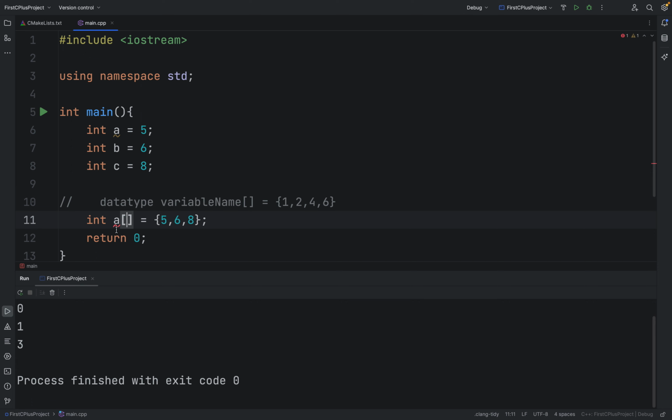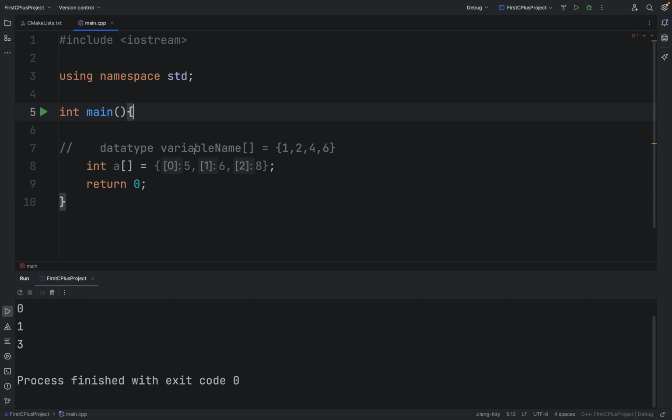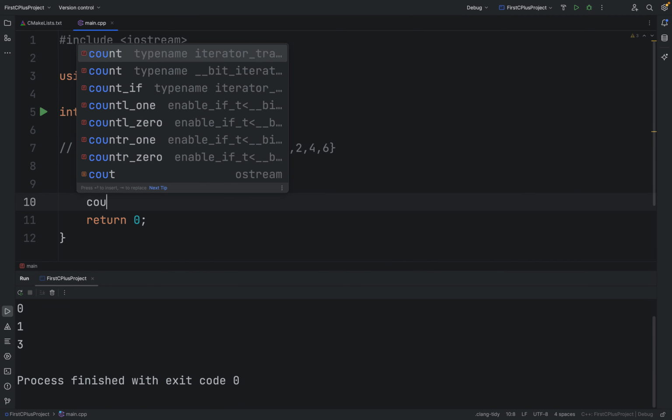Let's delete all these variables. So now we've created our array here.